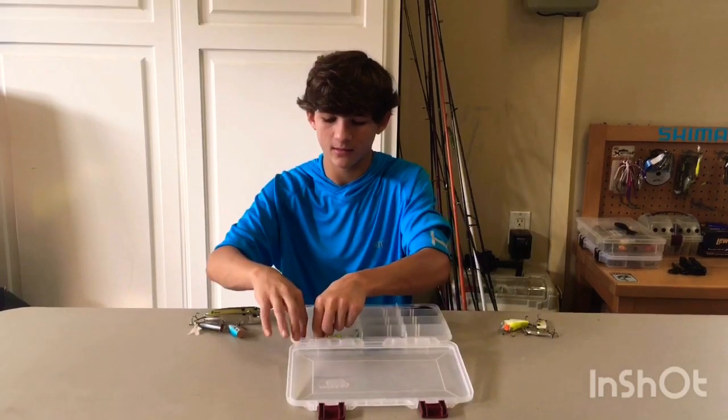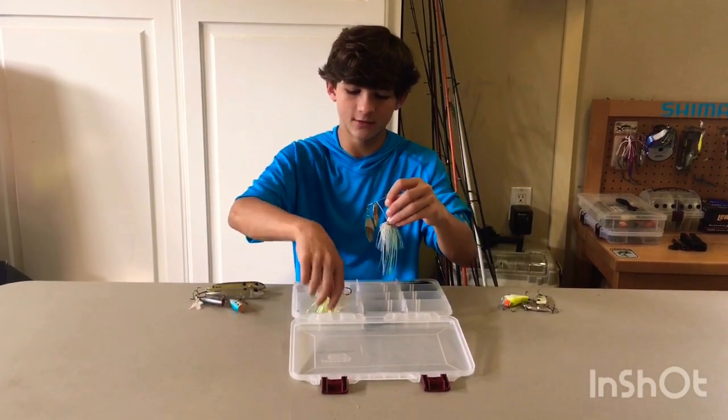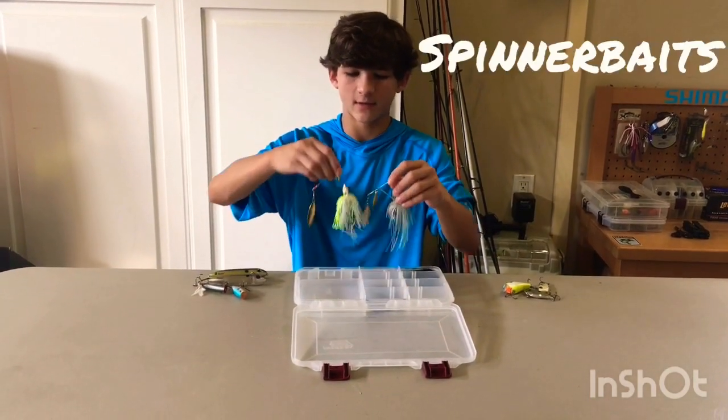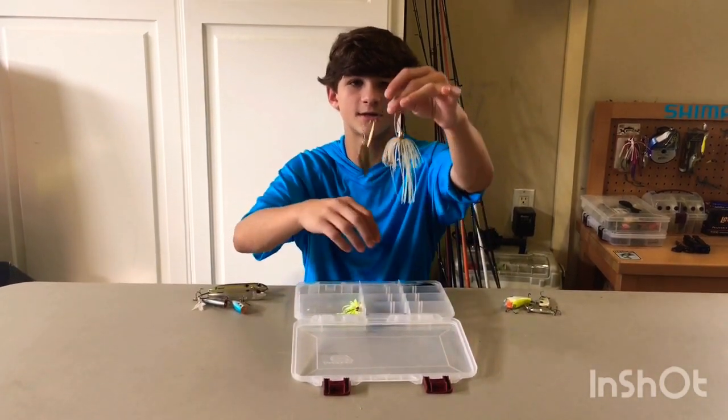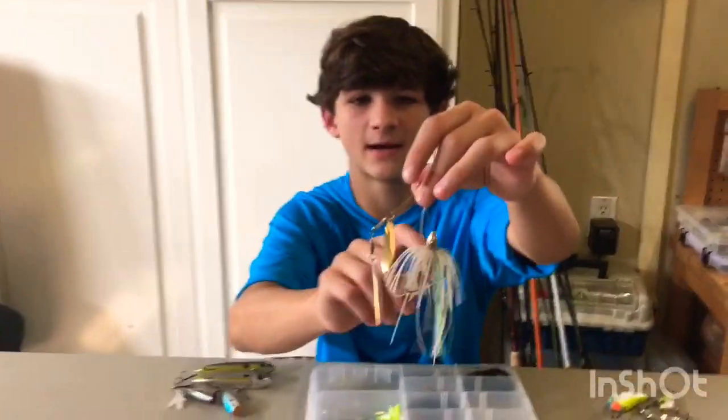Alright, next up I have 2 different spinnerbaits. Spinnerbaits work very well because they actually imitate a small little ball of shad. As you can see right here, they have 2 blades and this main part.